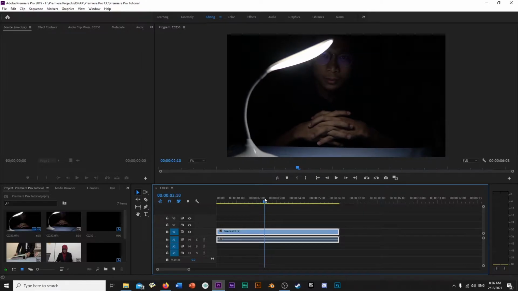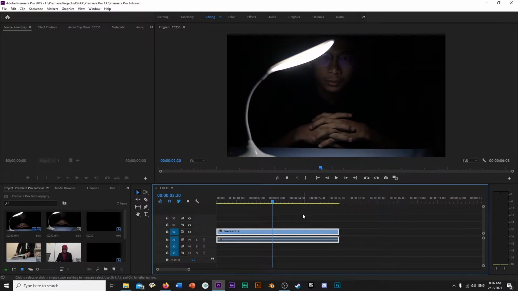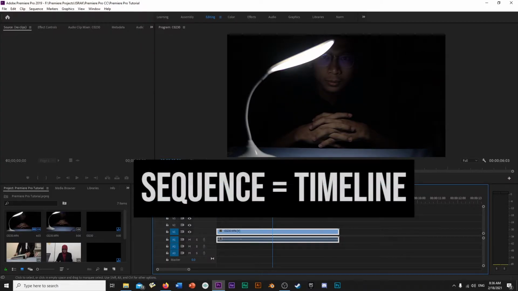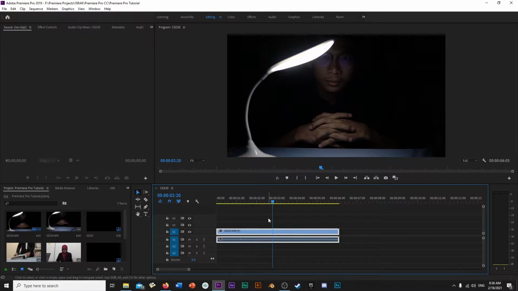Okay, so I'm going to share with you how to make a sequence. If you want to know what a sequence is, the sequence is basically what you see here, the timeline. From what I understand, the sequence is the house for our videos.